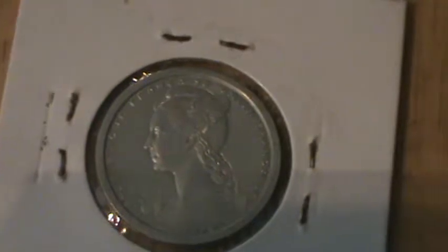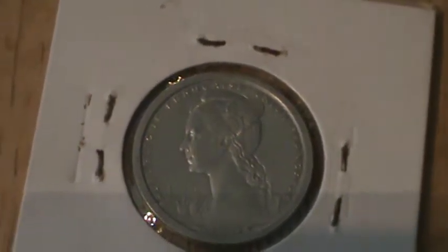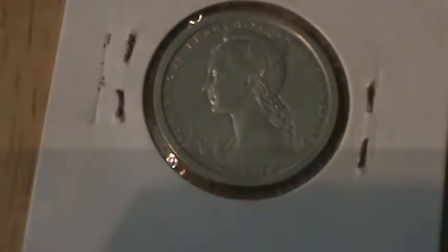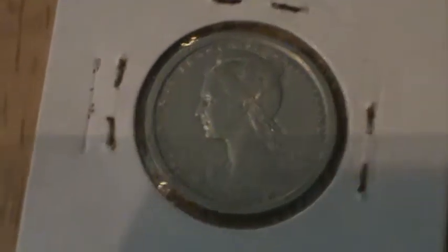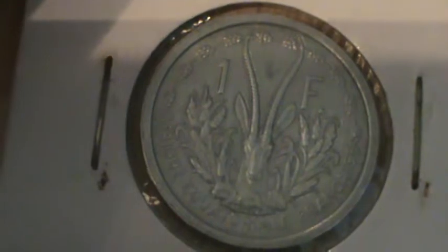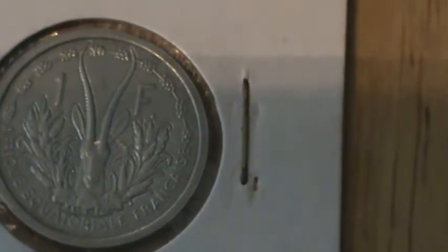On the obverse right here is a Marine's head facing left, wearing a wig, physician cap, several ships in the background. I don't see any ships in the background. Y'all see any ships in the background? No, I really don't. No, it's probably this one. This is probably the obverse. No, that's like a camel deer head, probably. The obverse is a leucoryx gazelle's head facing, with various crops on the reverse. And that's the obverse on the other side. And the edge is plain.